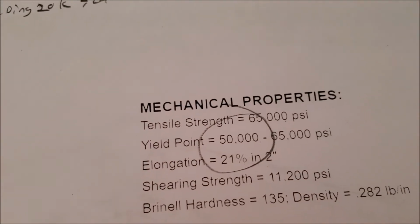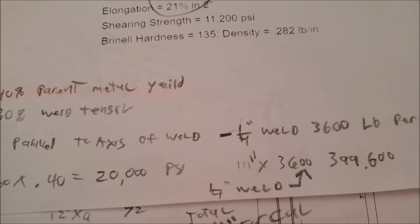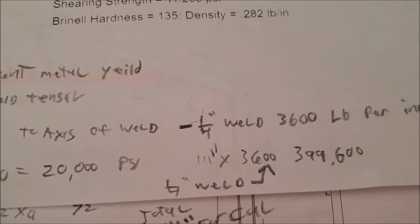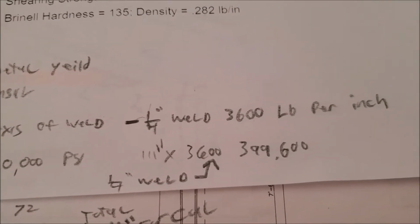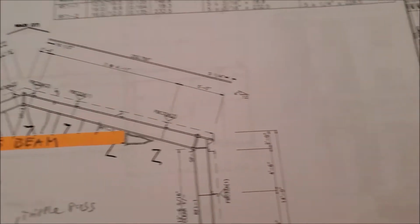We're using 40% of the tensile strength of the material, coming up with 3,600 pounds of weld strength per inch. There's 111 inches of weld, so roughly it'll take 400,000 pounds of force to bring that I-beam down.